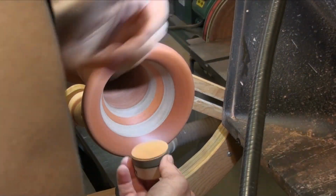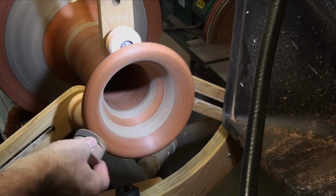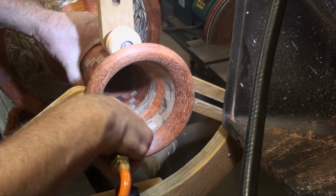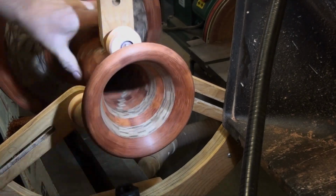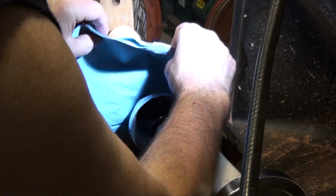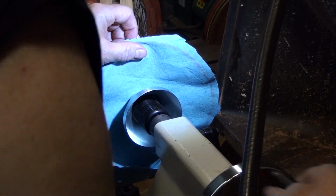So here I start sanding my last 2 grits, which I do by hand, 400 grit and 600 grit, and I attach my sandpaper to a soft sponge pad. So now that the inside is done, I bring up my tailpiece, move the steady rest out of the way, and I start sanding the outside.